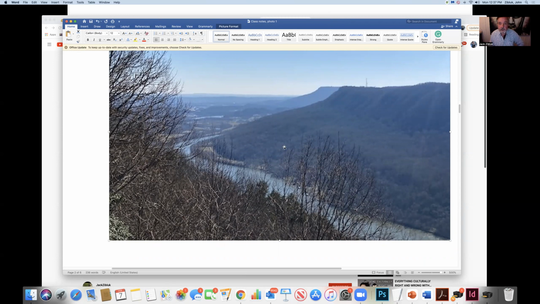Another kind of interesting thing, at least interesting for me, is that all the mountains are about the same height and they're all kind of shaved off because they're not real mountains. This is the south end of the Cumberland Plateau. Plateaus are flat on top, and they're fairly flat on top. Raccoon Mountain, Signal Mountain, and Lookout, all the same height, all flat on top. So it's a plateau rather than a true mountain range. Back here is the real mountains.